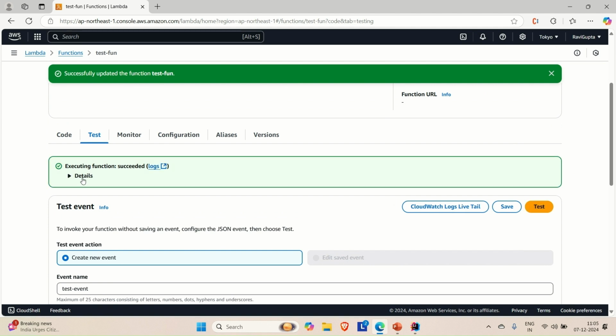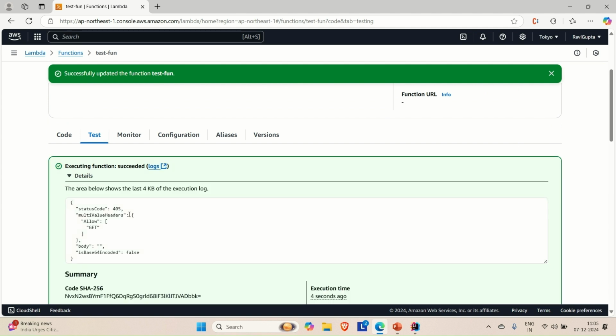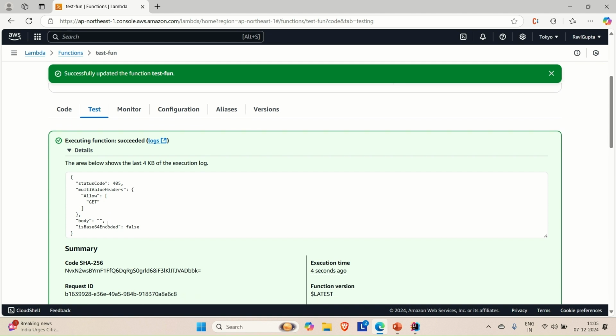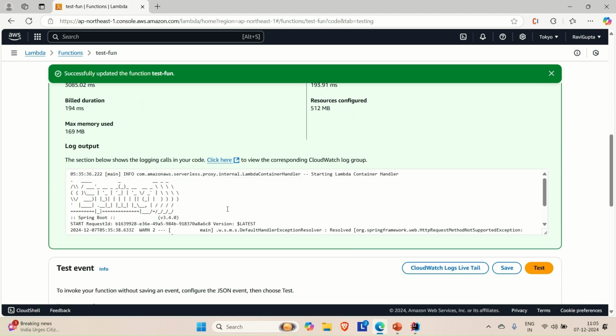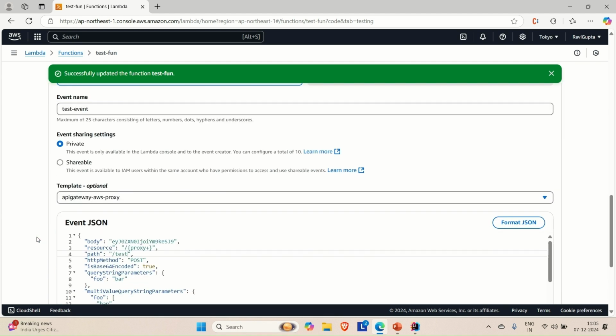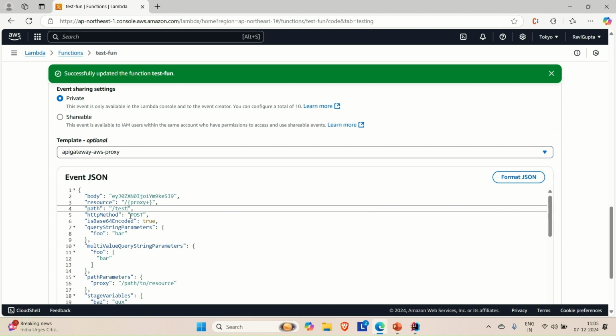And here you can see executing function. Go to the details, and here you can see it says status 405, multi-value headers allow GET. Okay, no issue. We'll try to see the lambda handle. Okay, so the method is POST. Let me try to change it to GET.